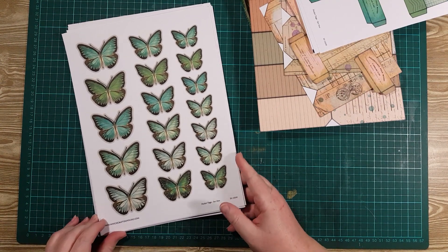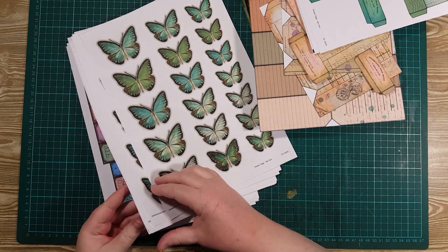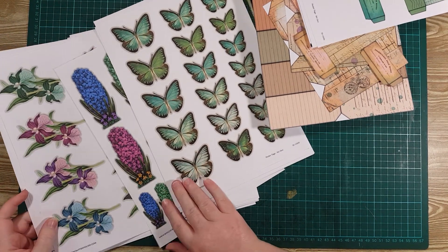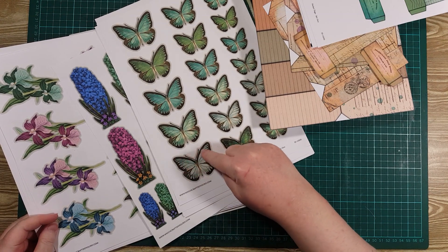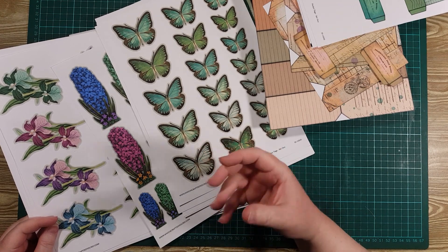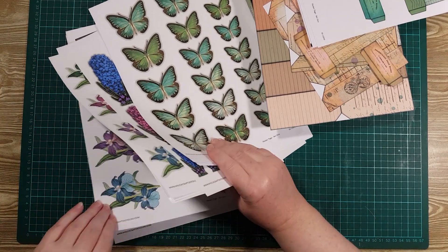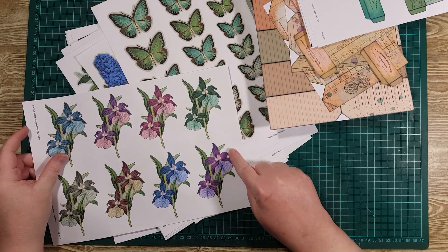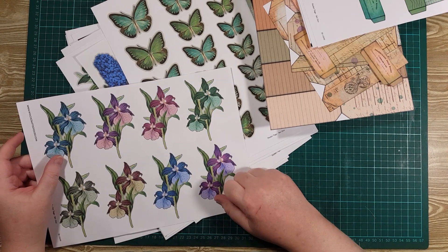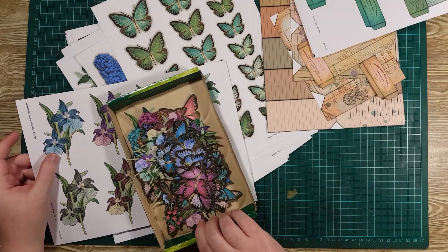I made specifically the fussy cut elements like the butterflies and the flowers so you can find them in two different ways. One way they all have a bit of a border around them for fussy cutting ease, or for people who like to leave a bit of a border on their images to have them pop out from their busy work. But I've also done all of those with a slightly dark edge for cutting — manual cut or scanner cut — if you've got a Scan and Cut, which I have used to cut my bits and pieces.